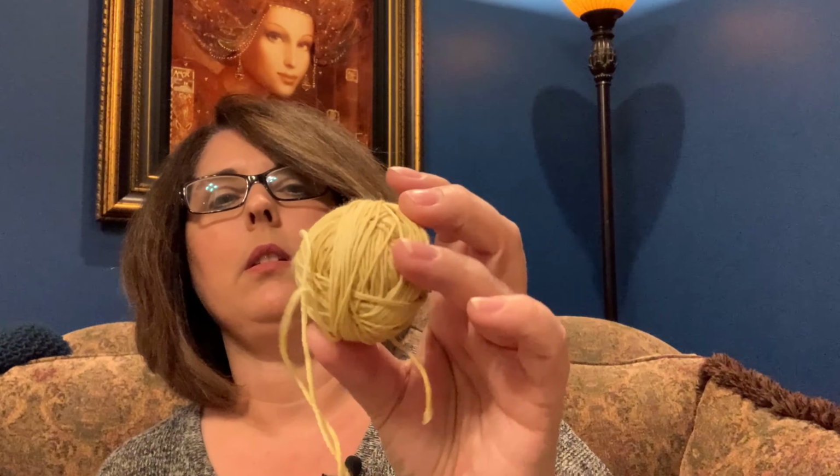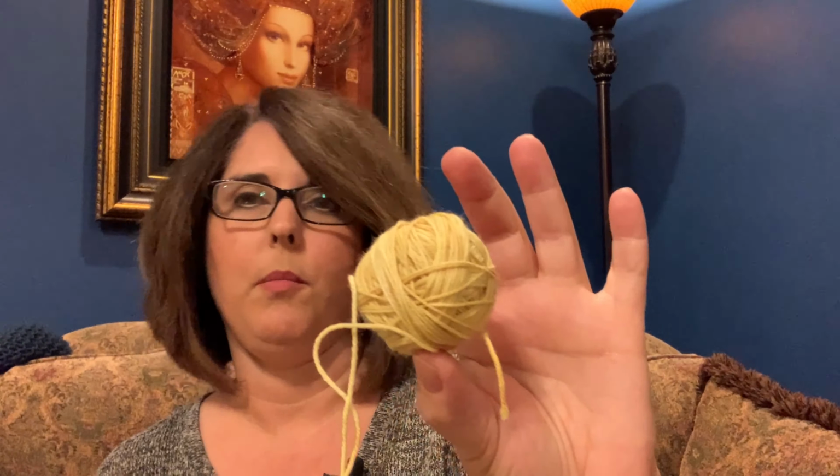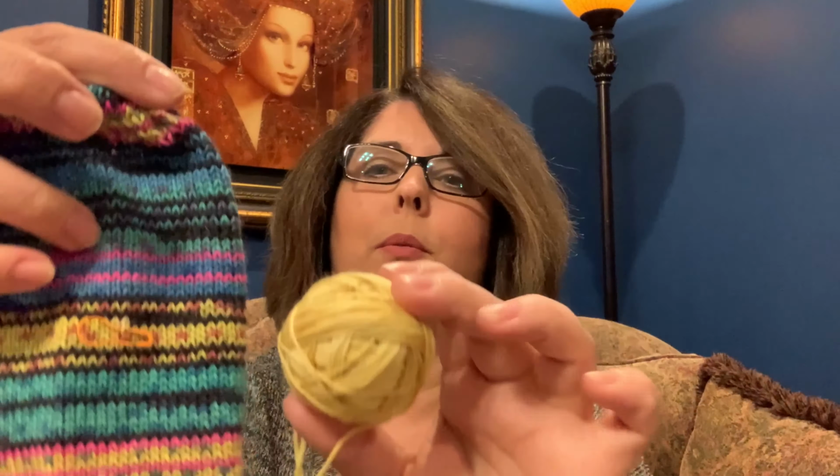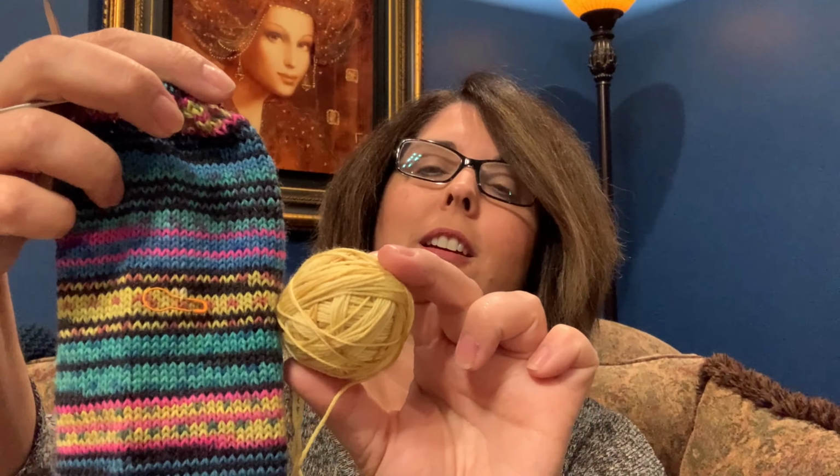It's cool how it works up. So I obviously did the tube on the sock machine. The toe is, I believe, Sheep Dip Dye Works mini that I picked up. And then I'm knitting the heels in some of the marigold dye that was back in maybe episode 3 or 4. I think it's a really good match for the gold in here, so I think that's rather fun. So I've got those working up, and a couple others on the needles.